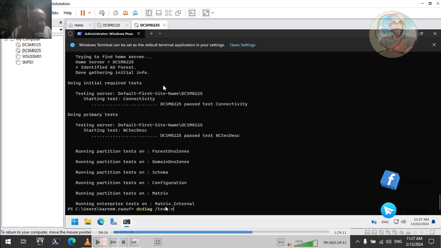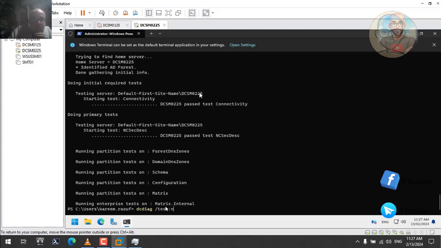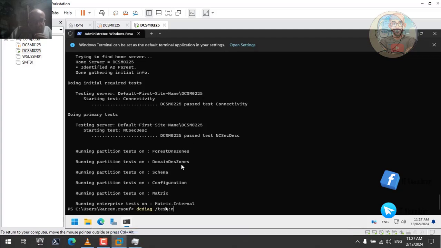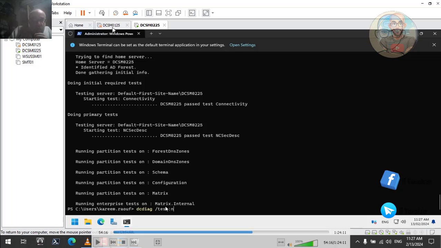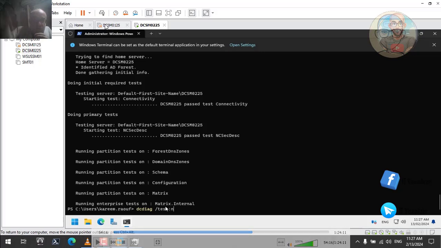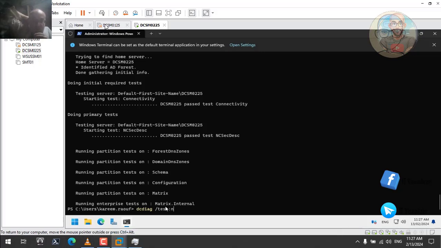For example, remember we have one test that was called known of role holders. We have run it from this one. These tests depend heavily on the server that is holding the FSMO roles. So if it is not running, it will fail. So you should make sure that this test will fail, because the other domain controller, the PDC or primary domain controller, is not running.